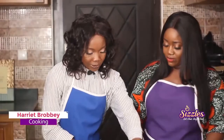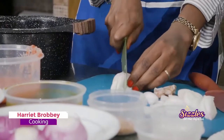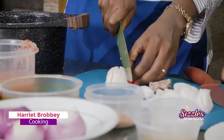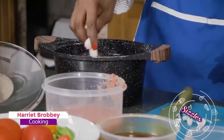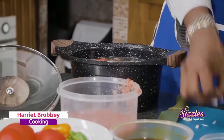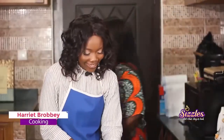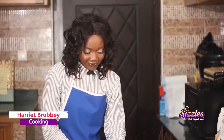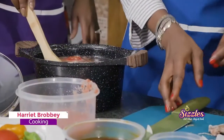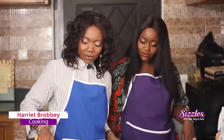I'm just putting in a little of the onions. I love onions. You need a lot of onions, and then you don't need a seasoning cube, if I may say, if you put in a lot of onions. So just put it inside. Can I get a ladle? Yes, certainly, I'll grab one. So stir it for me. This is so simple to cook.